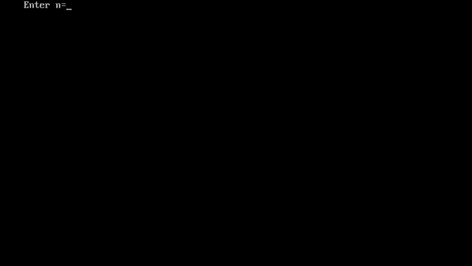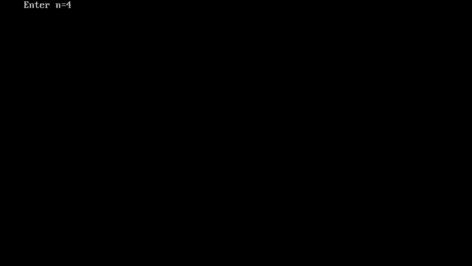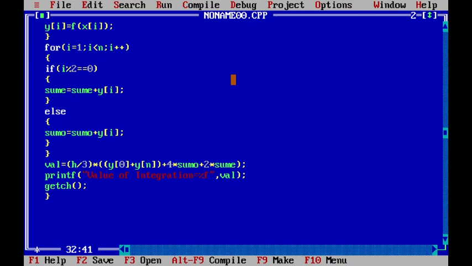If you increase the number of steps, say 10, in that case you can see here the calculated value of the integration is very close to the exact value, 1.464117. If you decrease the strips, say 4, then it is 1.464, which contains a very big error between the exact value and the approximate value. Okay, so hope you understood this.